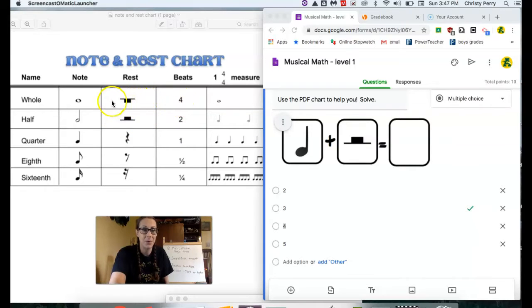Now here's how I remember the whole rest. If I'm walking along this line right here, I am going to whoop, fall down that hole. So visually, when I look at them, that is the whole rest. And this one is the half rest for 2 counts. Back to our problem. A quarter note plus a half rest. That is a 1 beat note plus a 2 beat note. Okay, you select the answer.